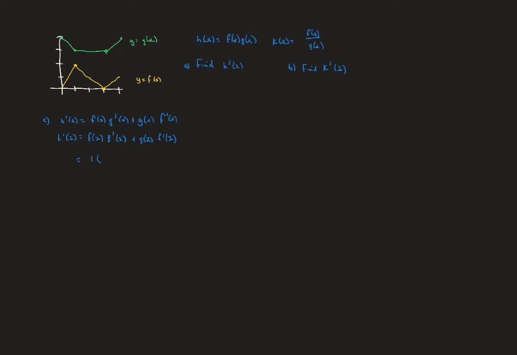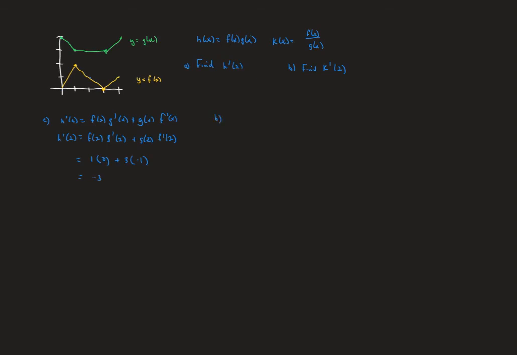Now g prime of 2 means at 2 we want the slope of, since that's a straight line segment, we want the slope of that line, but that's a horizontal line, which means its slope is 0. g of 2 means we're going to go up to the green curve at x equals 2, and that's a y value of 3. f prime of 2 means we're going to find the derivative, the slope of the tangent line, at 2 on the f graph, and since that's a straight line, it's going to be just its slope, which looks like down 2 over 2, which is a negative 1. And so that's going to be 0 minus 3, or negative 3.